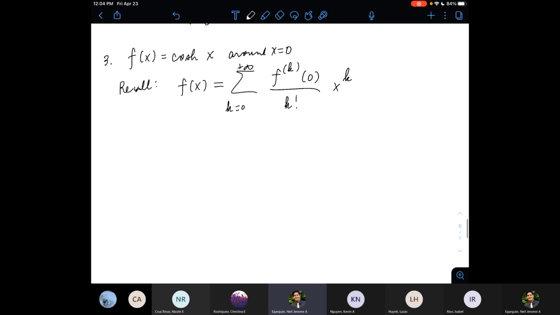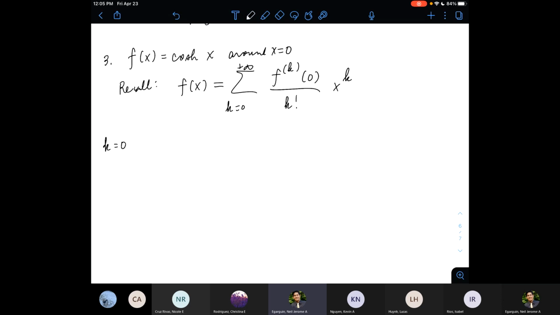Don't worry. Now, again, there's nothing fancy about x to the power k. You just copy it over, as well as k factorial. Just copy it over in the final answer. The work here should be on finding a formula for how f to the power k looks like. So for that, we need to evaluate some pure derivatives. Let's start with k equals 0 and see if we can deduce a pattern.